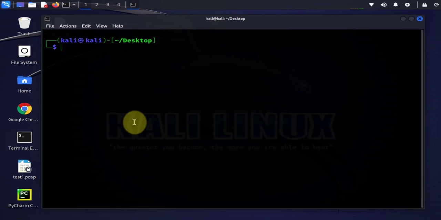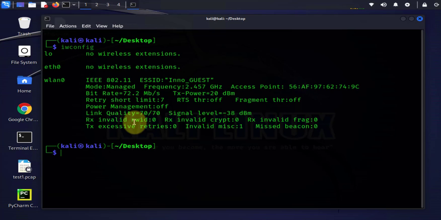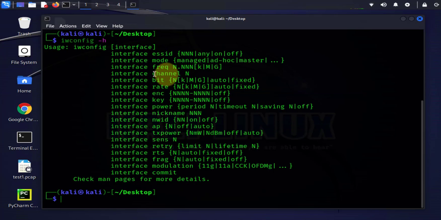Now this command is just for looking at the wireless interfaces, and it's the iwconfig command, and this one just shows us information related to the wireless interface. So this wlan0 interface here, you see the ESSID, we see the mode, managed mode, we see the access point, MAC address, and other information here. And there's other values that we can set using the iwconfig command. So all these values such as channel, rate, mode can be set using the command. Okay, that's the command for just the wireless interfaces. Let's move on to the next command.